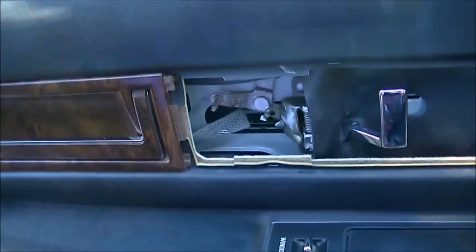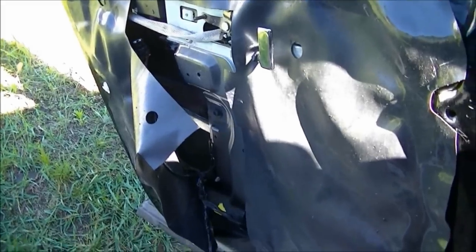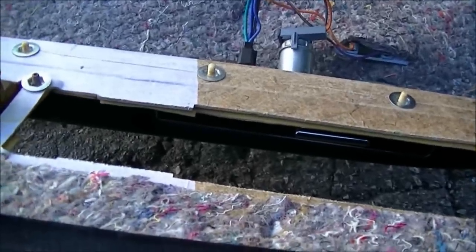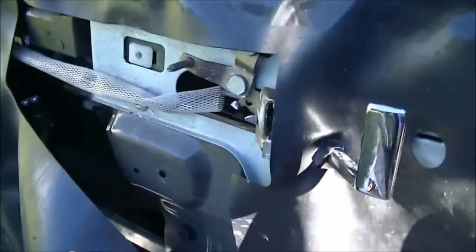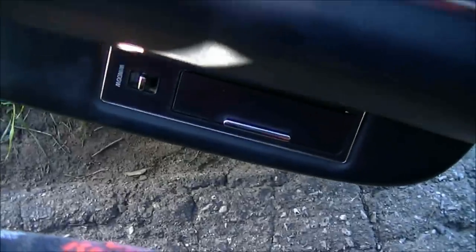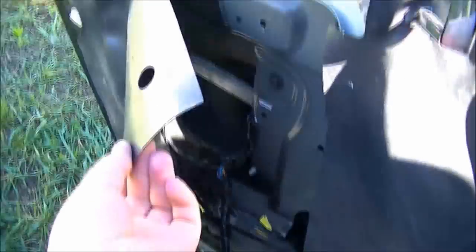Now I'm going to lift the door panel off and we're going to see the guts and innards of this thing. Now that I've got the panel off, if you want to get this whole panel taken off you can do so, but I'm not going to remove it because I don't need to do any more work. I'm just going to show you how to replace the clips — it's very simple. I would actually recommend that you take the window switch out because you will need that to adjust the window.